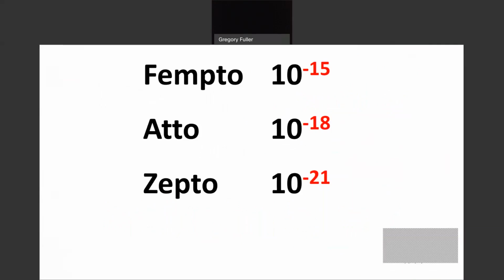All right, you want to try the next one? I'll give a quick second. Anyone want to type in? Okay, fine. What I'm really doing is letting my voice rest for just a second. All right, it's a yocto. And you say, yeah, I knew that. I knew it was a yocto, 10 to the minus 24. All right, here we go.